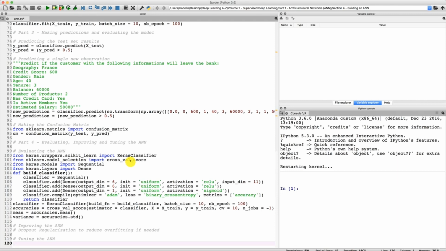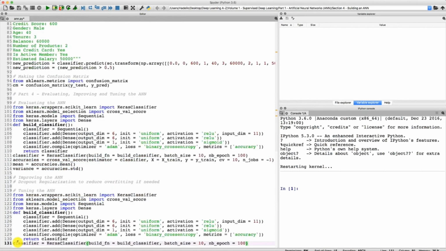So that's good news, because basically what we can do to implement this very efficiently is to take everything from here to the top, copy, and we're going to paste that here in the section tuning the ANN. And now, as I just explained, we will not use the cross_val_score function, but we will use the GridSearchCV class. And same, we import this class from the model_selection module.